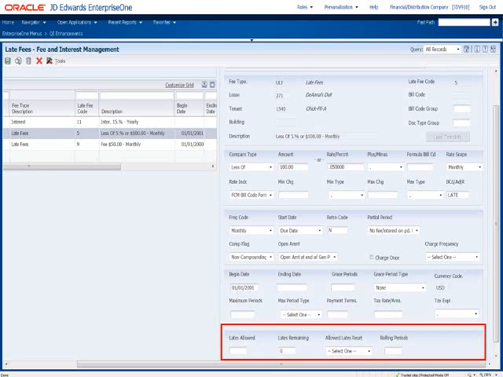The system will keep track of those during the calculation. It shows how many lates are remaining, and you can set up how it's reset: based on a calendar year, a rolling 12 months, or lease renewal. So you can set it up where the system will automatically write off the late fee that's calculated. Just to give you a little detail on what it does: if a customer has allowed lates, there is a processing option you can set up that tells the system to either just delete the late fee out of the system completely, ignore it, don't charge it, and keep track of it.